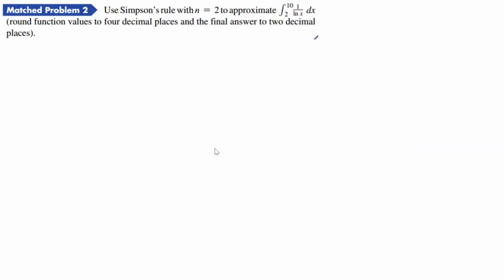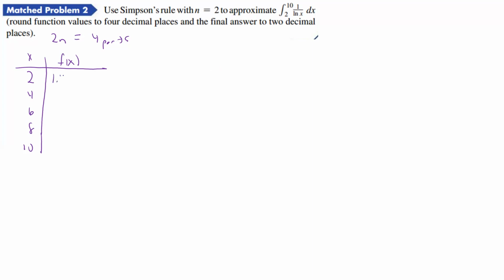So using Simpson's rule with n equals 2 to approximate the integral from 2 to 10 of 1 over ln of x dx. Again, we have, in this case, 2n equal to what? Well, we're going to divide it into 4 parts. So if we're starting at 2 and going to 10, we're going to go 2, 4, 6, 8, 10. So we're going to have 4 parts. And so that's our x's, and our f of x is here. I'm going to plug in the values all the way, and then I can rewrite them with only 4 decimal places.